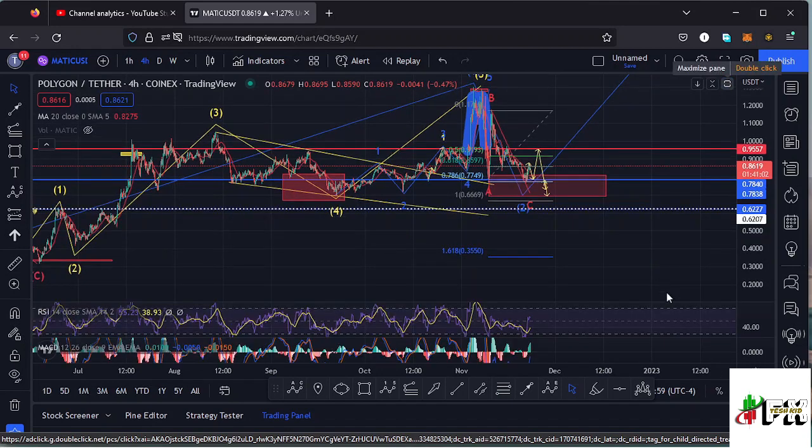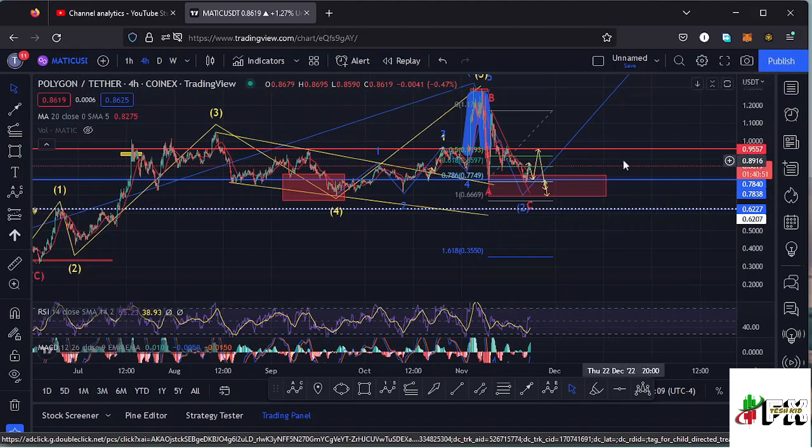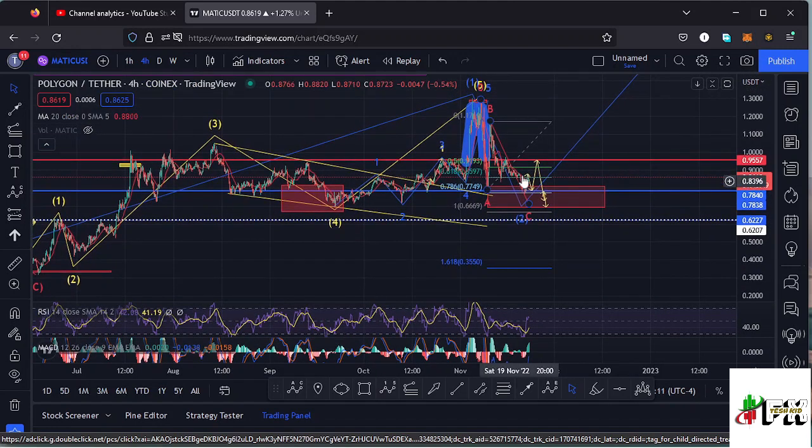Also taking a look at the indicators to see what movements will be supported here. On the RSI, we are trading at around the 55 mark, meaning we have massive room for us to continue pushing higher, and there is a possibility of getting back to around the $0.95 mark, and from there that will be a key decision point, because we can either manage to break above it or see a rejection of that key area of resistance.